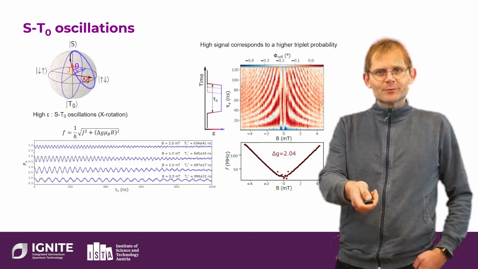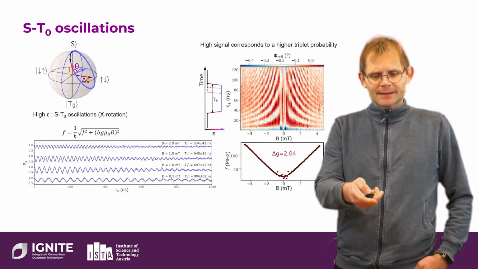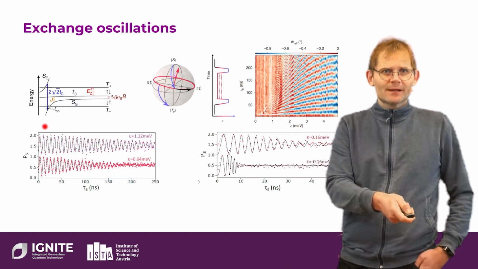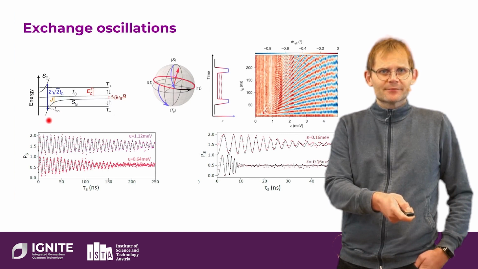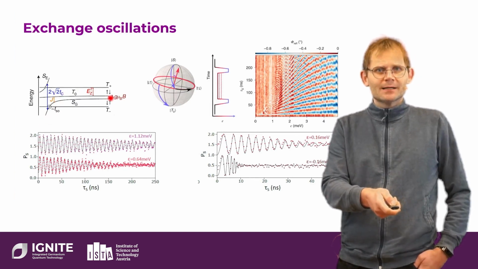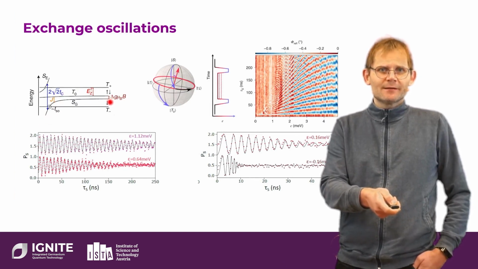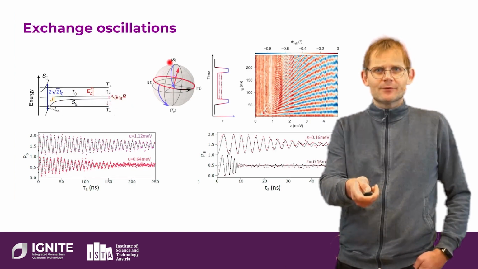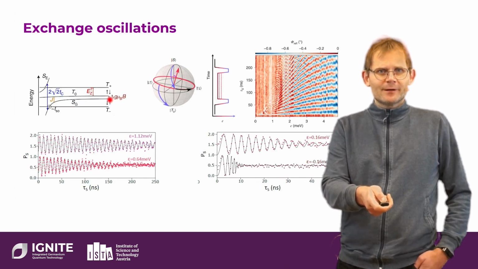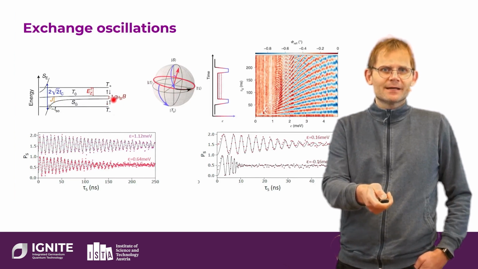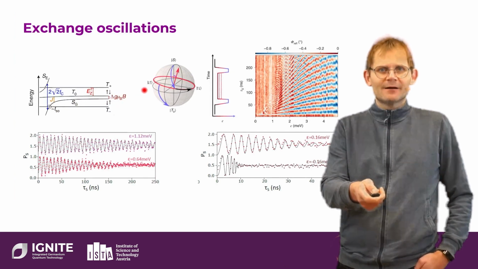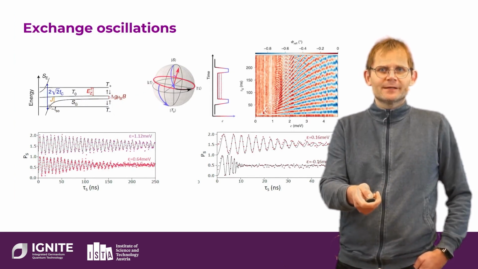For doing exchange oscillations, practically what we are going to do is a slightly more complex sequence. We start from singlet 2-0. We will pulse deep in detuning. Then we will allow coherent oscillations for a time equal to a pi half pulse. Then we will pulse to switch on J. We will do a Z rotation, and then we will go back deep in detuning. We will apply a second pi half pulse, and then we will read out.